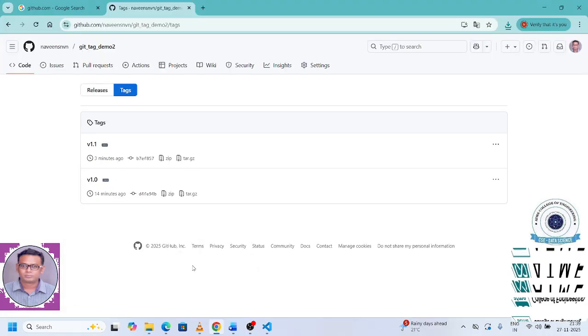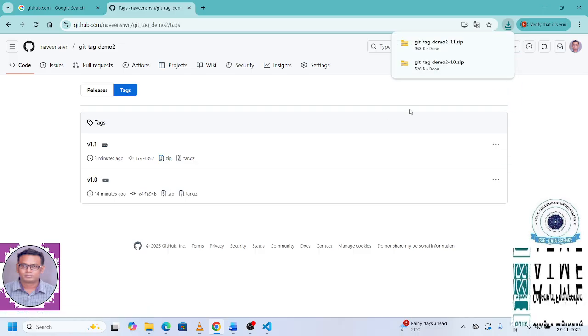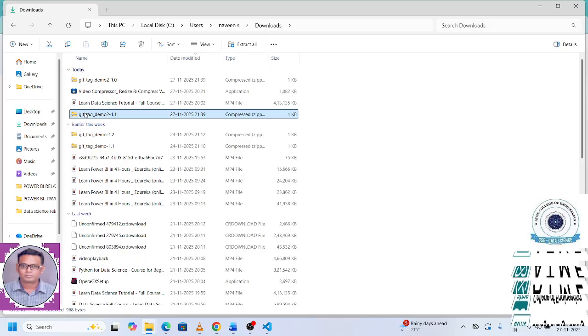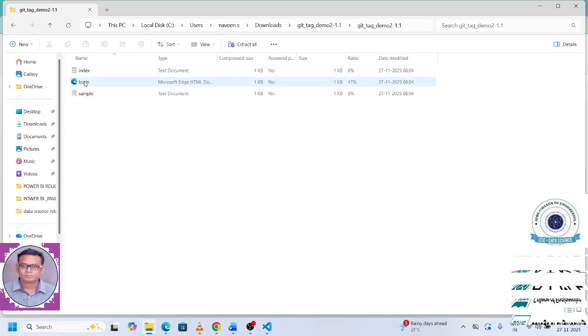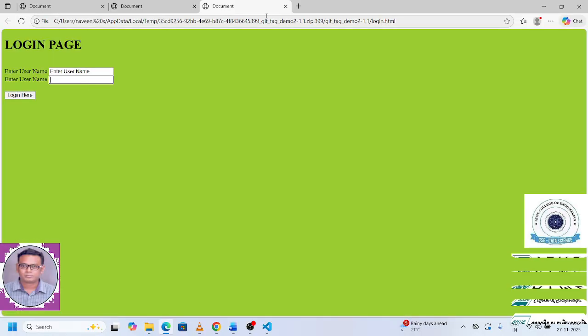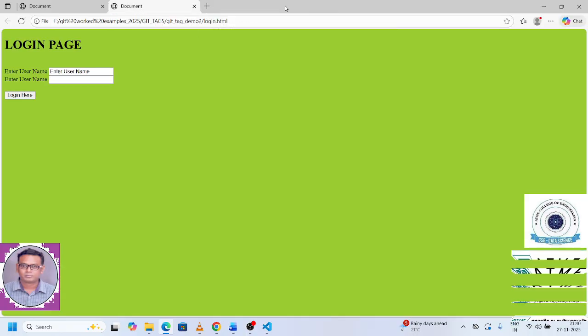Now go to here and click on this. Click on zip. Version 1.1 will contain the login page, index and sample.txt. Clearly you can see index, sample and login. You can check. So this is the sample login form.